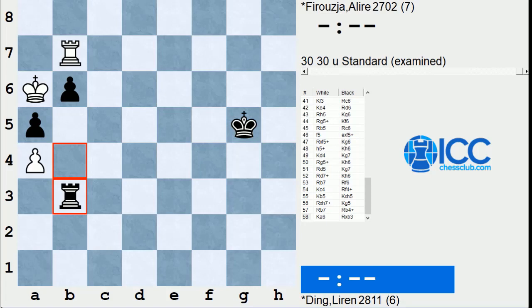Meanwhile, Ding Liren took advantage of his experience to eliminate Firouzja. The young Iranian star had been very impressive in the World Cup, but he didn't know the principles of an important theoretical endgame and lost the match for it. And this is what we've come down to in this position.